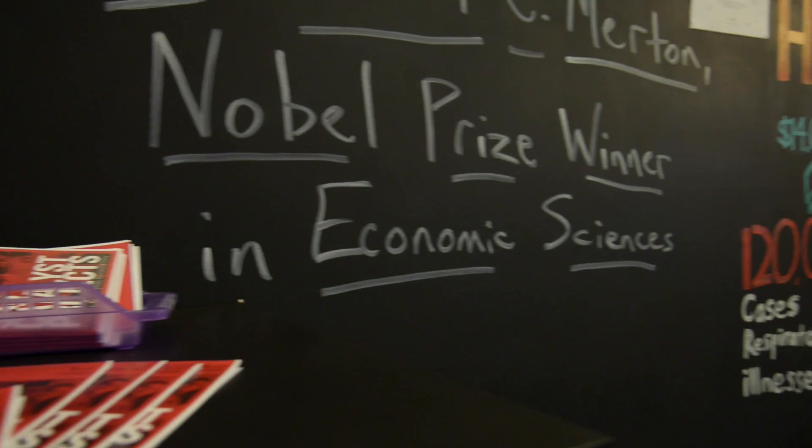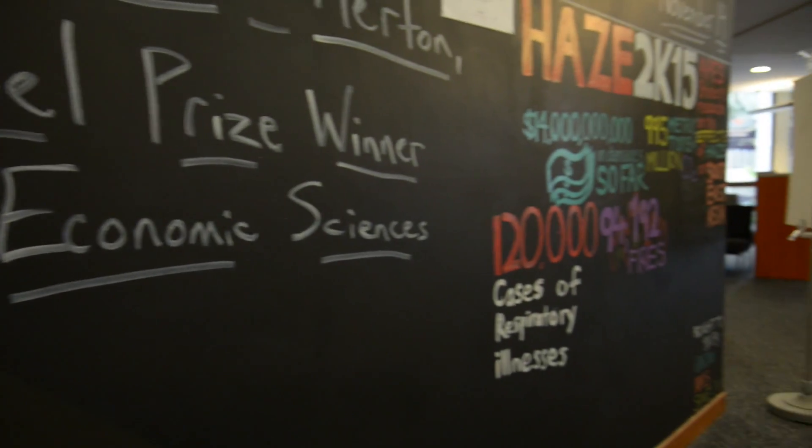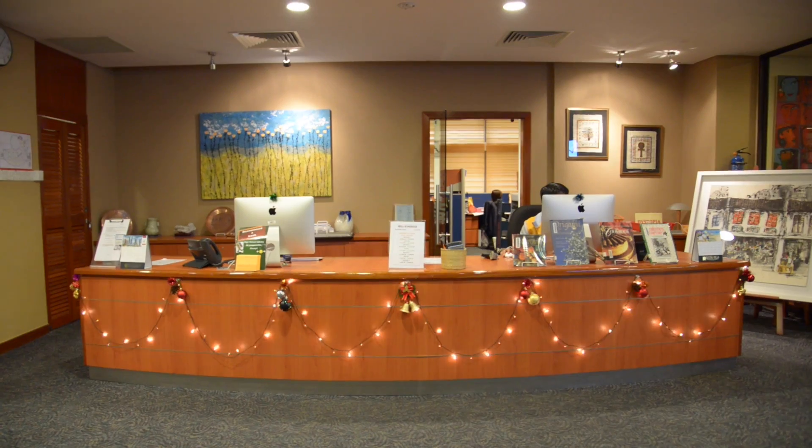We also went out and surveyed a bunch of students, getting a lot of feedback on the space itself and any changes we would want. We've been looking at this dynamic relationship between the programs that come through, while still maintaining classic library services — providing a lot of resources for students and training on those resources.